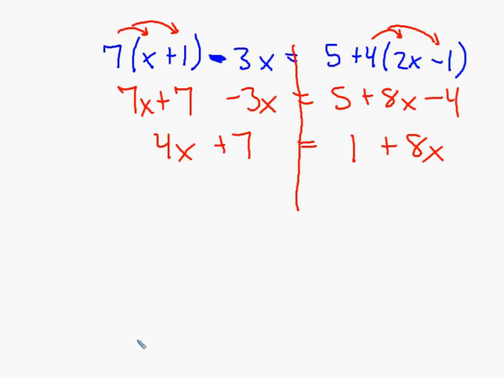Now what? Yes. Now it's not wrong to subtract the 8x, but again, you make your life a lot easier if you try to keep your variable positive. Because for equations, it's not going to matter what side the variable is on, but when we do inequalities, it will. We'll want our variable on the left for inequalities.